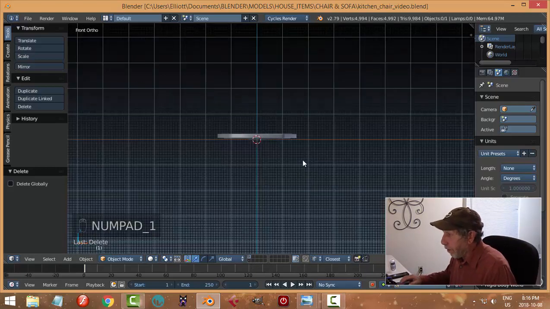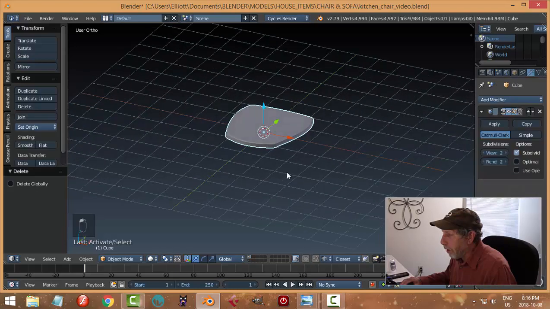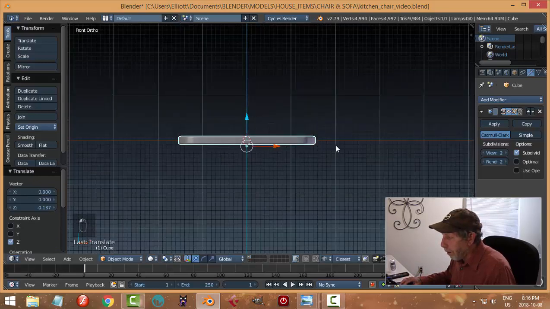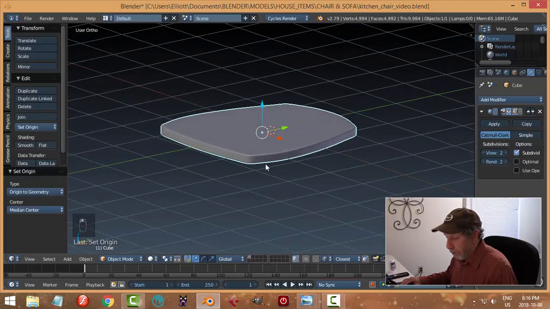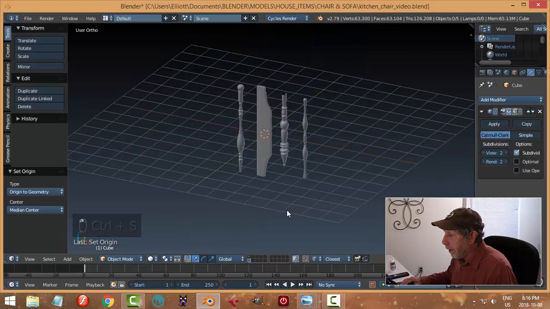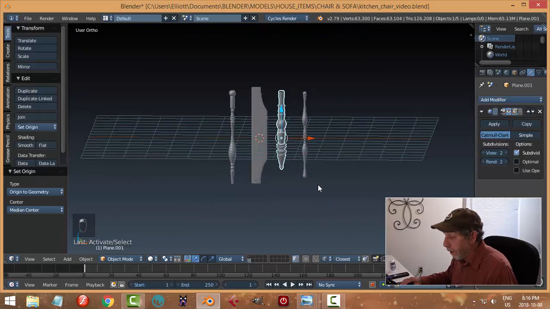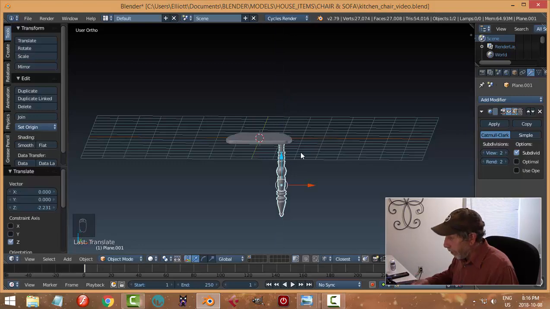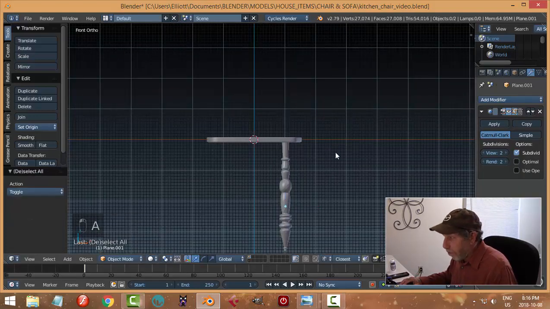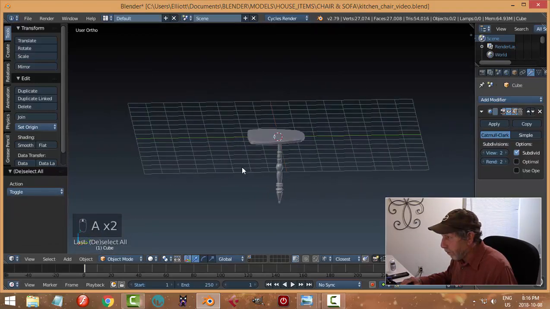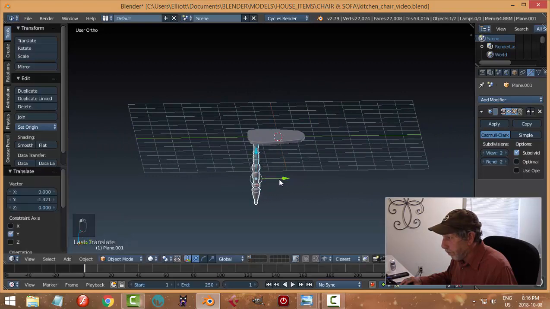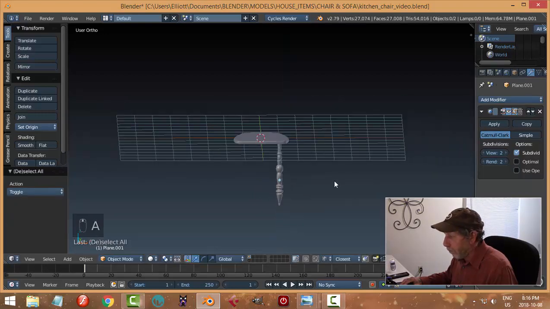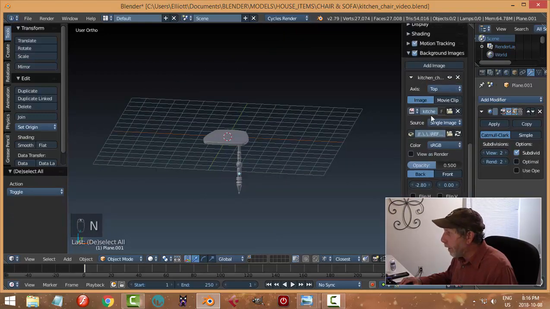All right, so let's do that. For front view, I see the back, right? So let's rotate this. Rotate Z 180. All right, so it faces frontwards. Let's put it right in the middle there. Okay, let's go to the second layer, and let's take the chair leg. Let's move this to the first layer. It's possible this needs to be a bit thicker. Okay, let's now get rid of that grid display.